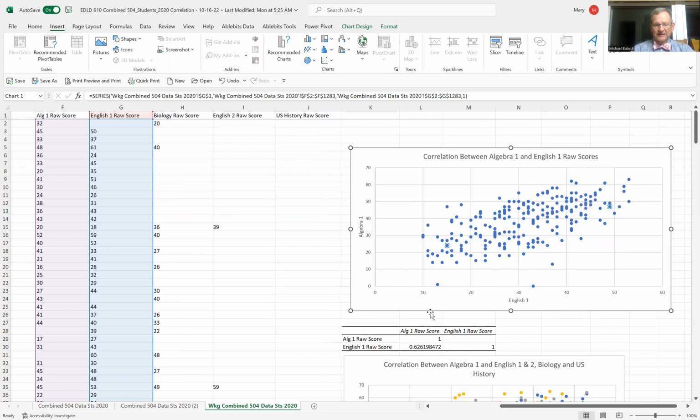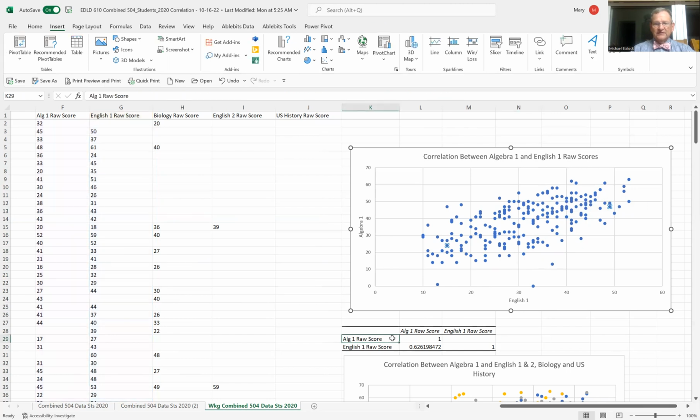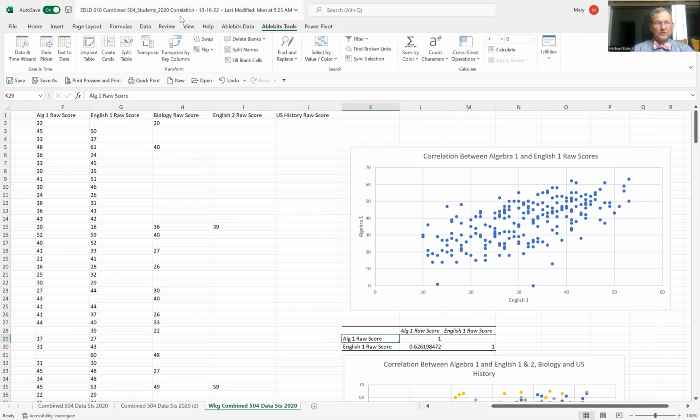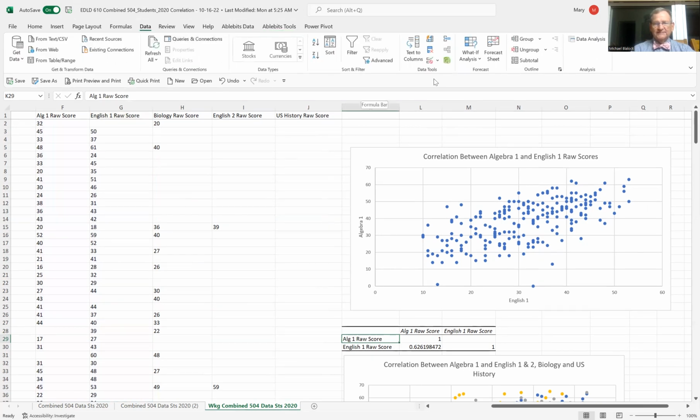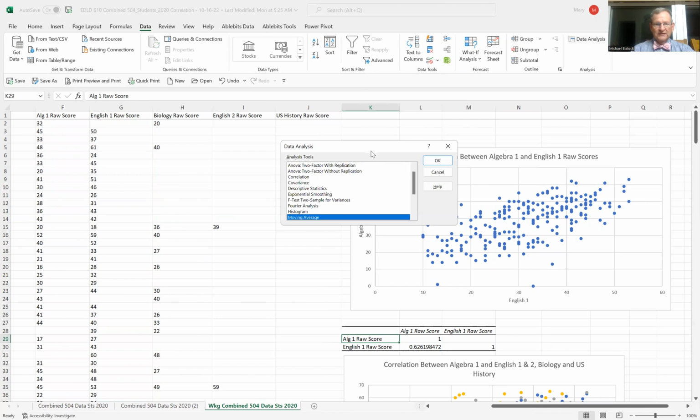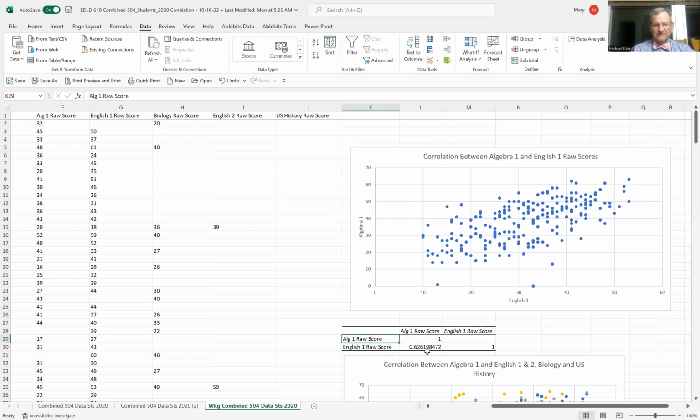And then using the data tools, we were able to do an analysis, and from here chose correlation. And when we did the correlation, we could see that there was a 62.6 correlation between doing well in algebra and doing well in English.